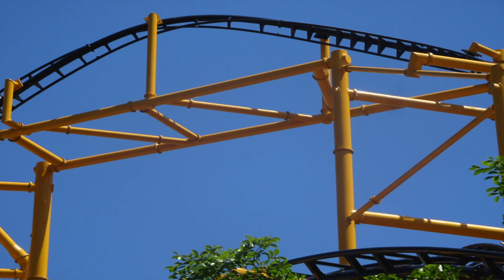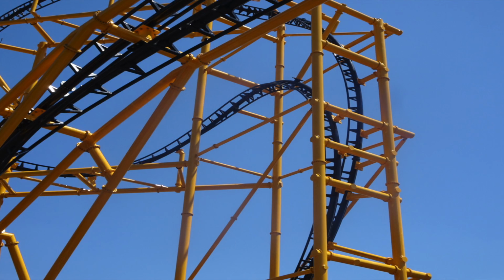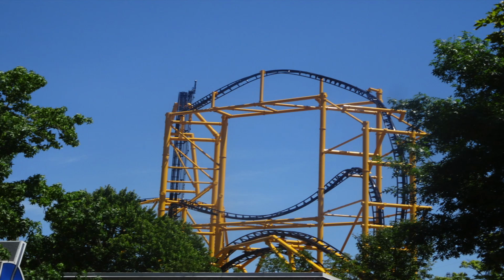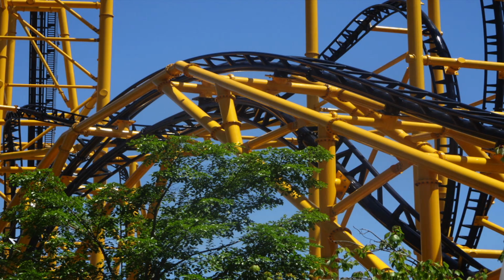Now, there was a bit of a delay because they put a second train on, and this would be the same with any ride. Putting a second train on will usually delay the operations for about 10 to 20 minutes. I don't have a problem with that. It was more a case of, why isn't this train on earlier in the day? It's clearly going to be busy. You've just opened it. Why are there not 2 trains?